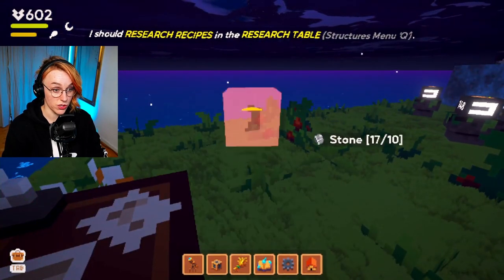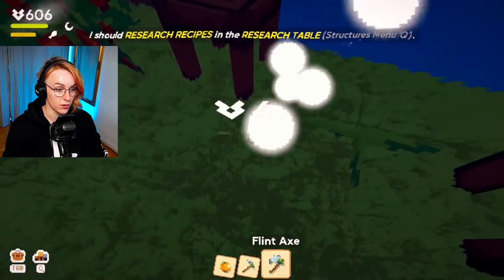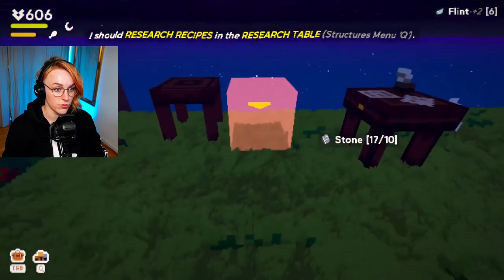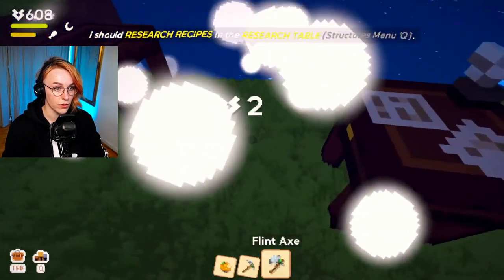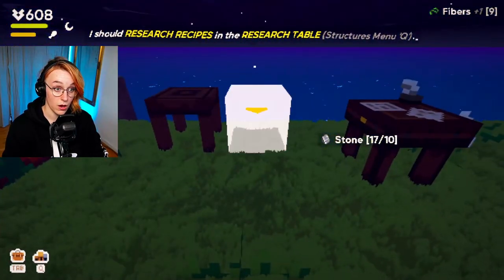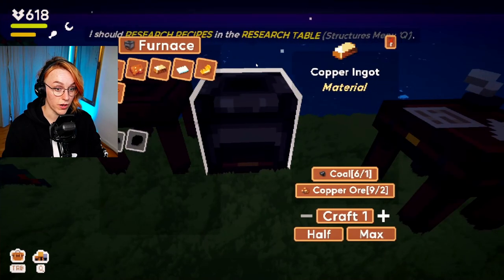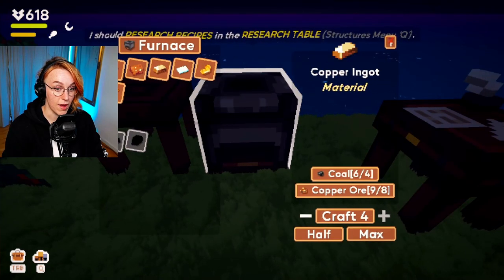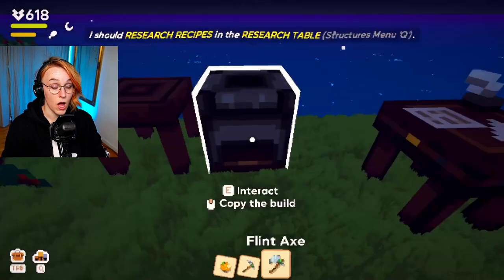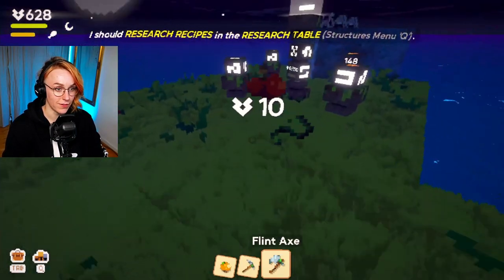We can make a furnace. Let's do it. We probably need that for oh shoot, let's make a room first. We probably need that to do the copper ingots, right? Oh, for crying out loud. Go away. Interact. Copper ingot. Yeah, take all of it. All of them. I am so smart.